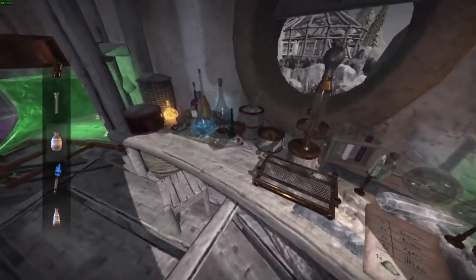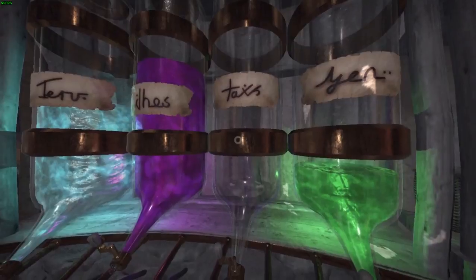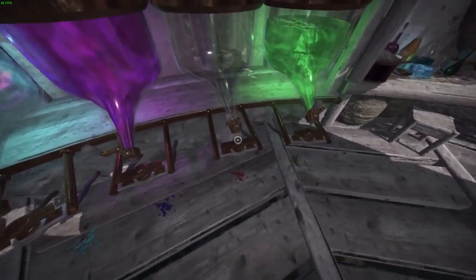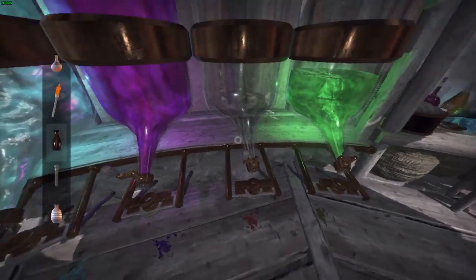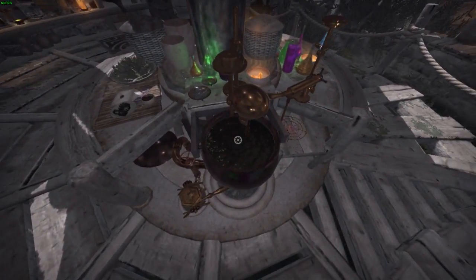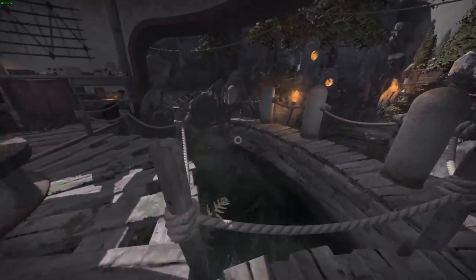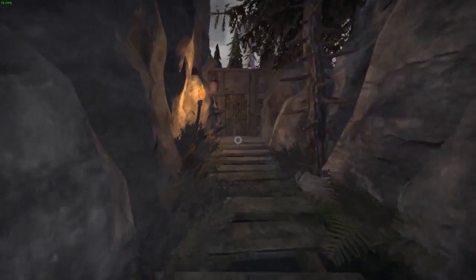Oh, here's the last piece for one of these puzzles. I'm going to guess that we are going to have to get some of this stuff. Also, I'm going to take my vial back. Oh, well, I already have it. And we would probably mix this up here. I'm going to guess that's how things are going to go. Let me see if I can get back this way, however.